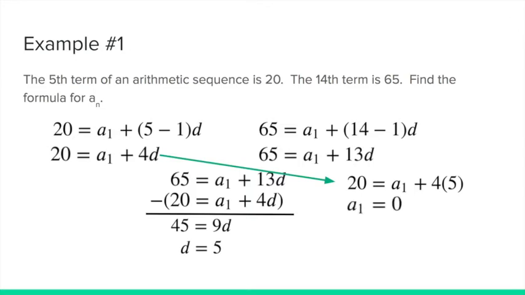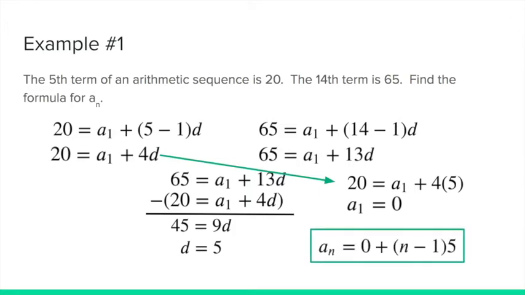So our formula for the nth term, putting these pieces together, is the nth term is 0 plus n minus 1 times 5. So in the end, you don't really need to write the 0. But in the end, your nth term formula, the only variable in it should be n. So that if someone just asked you, what's the 7th term? You could plug in 7 and get the answer for the 7th term. Or what's the 100th term? And you can plug in 100. So again, the 0 is not necessary, but I wrote it just to make it fit the pattern for the nth term formula.